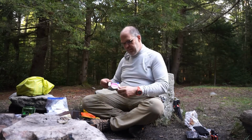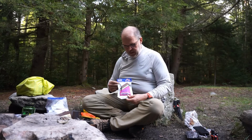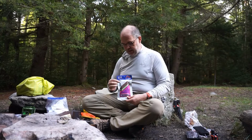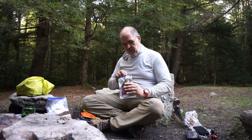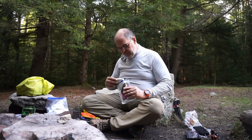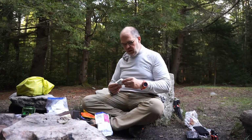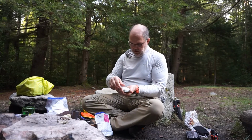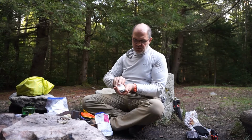And having said that, I'm going to do what I can to sample this Mountain House ice cream sandwich. I've never had a freeze-dried ice cream sandwich before, so let's give it a go and see what it tastes like. This is good for 140 calories, so every little bit helps. It comes in this little wrapping just like a regular ice cream sandwich would, but it's all freeze-dried and crumbly, so you don't have to add anything to this. You just eat it, I guess. So we'll give it a try.